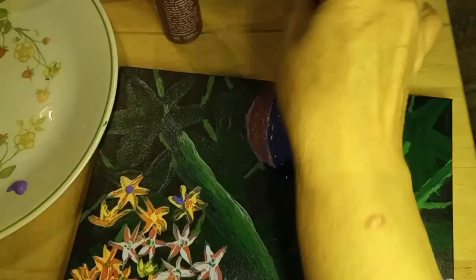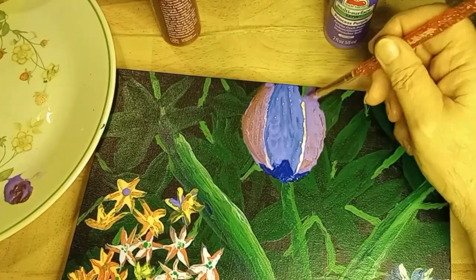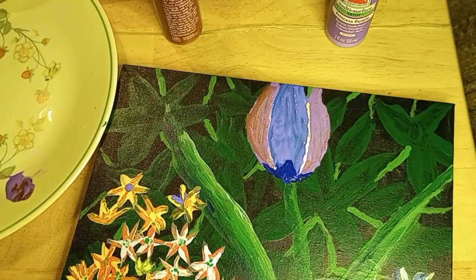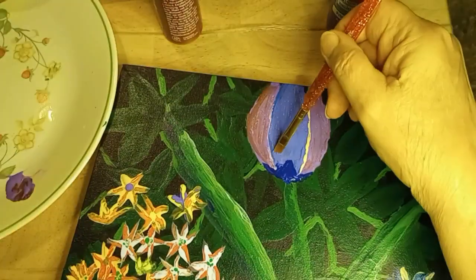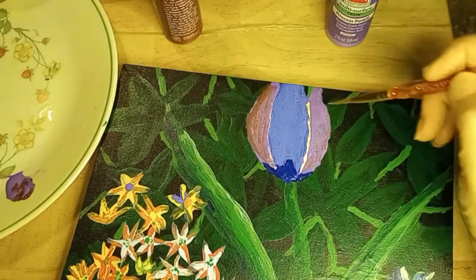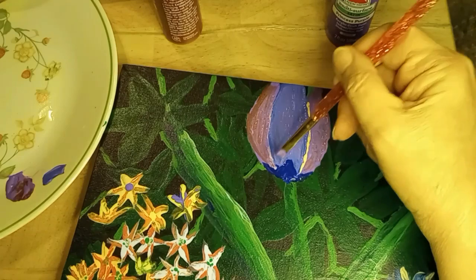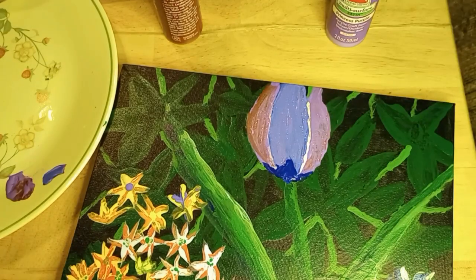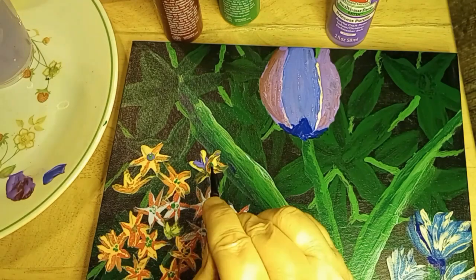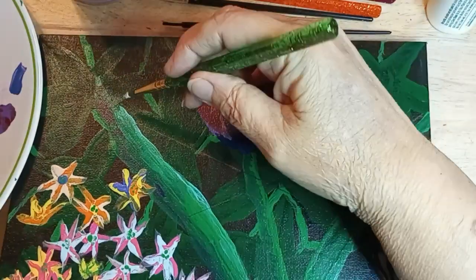Now I'm going back — I wasn't quite happy with the color, so I found and blended some more to give me more of the deeper purple that I kind of wanted. Kind of smoothing out some of the bumps, a little blending on the canvas of the colors. Taking the color from the side leaves and putting it into the center so it does blend in. I put too much green in the center, so I had to put the color back in again to separate them.